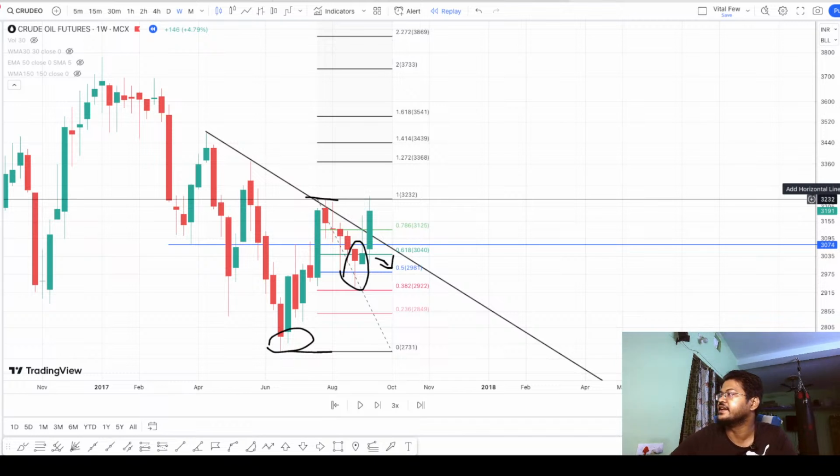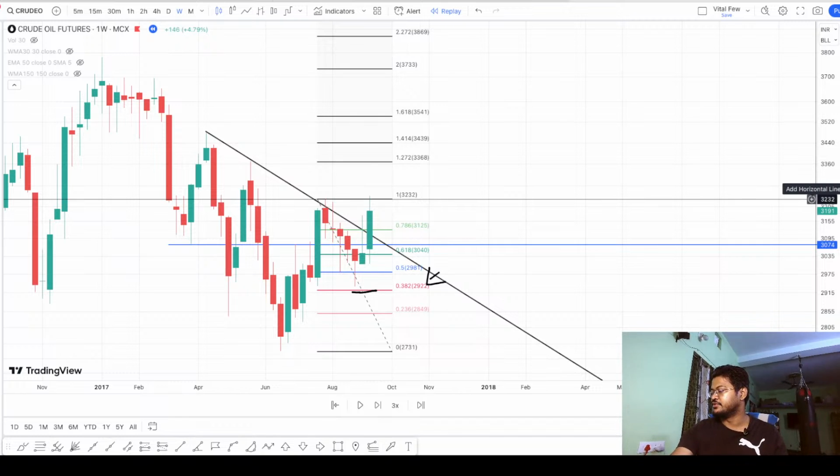The price was 2981. And another strong reaction at 0.618 level. So if you are actually initiating a trade, then you can keep your stop loss just below 0.382 level. Don't keep it at the exact 0.382 level, because it might just touch and again go up. Never do that. Just keep it slightly lower than 0.382 level.